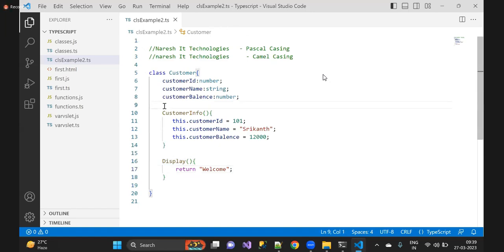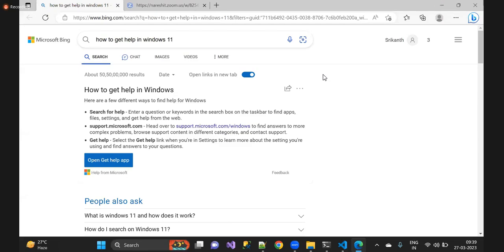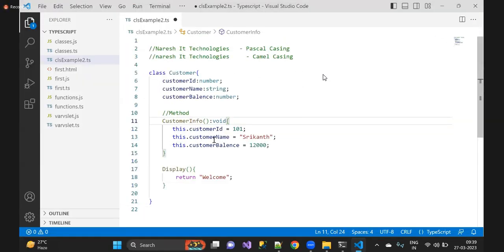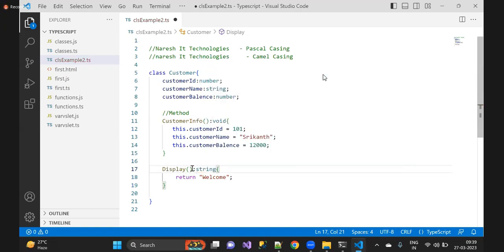Very good. Now here, this is what we call a method. Understood? This is a method. So methods you can create with the help of the void keyword. But here I'm writing display as the function. So that is the reason I'm using string here. This is what we call a function. Syntax is same. Both the places syntax is same. But the only difference is, method will contain void as the return type. Function will contain string as the return type.